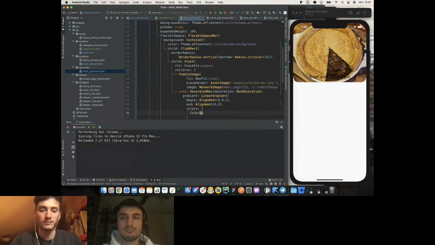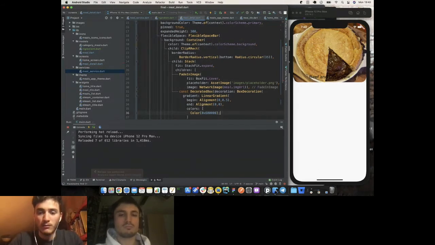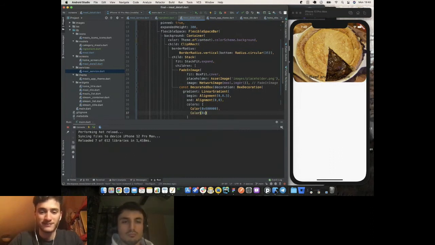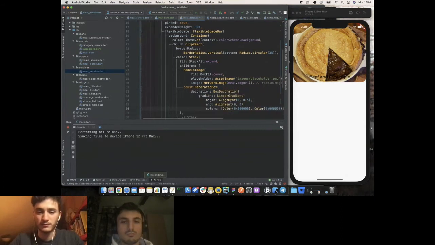So for color, I'm going to put a random color, which will be black, but not so black, and the transparent color.